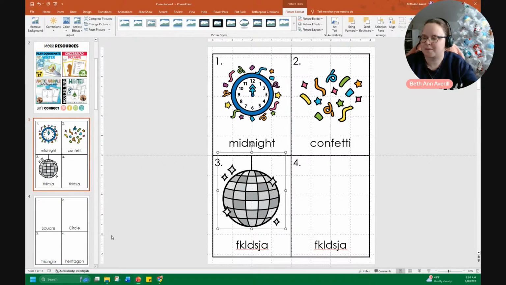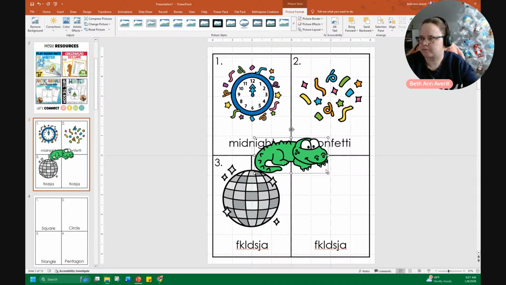You could put a disco ball and then you can just add some clip art. Hold on, let me find an alphabet. There we go. Beth wants to make an alphabet thing really big. So we could do an alligator, for example, or something like that.